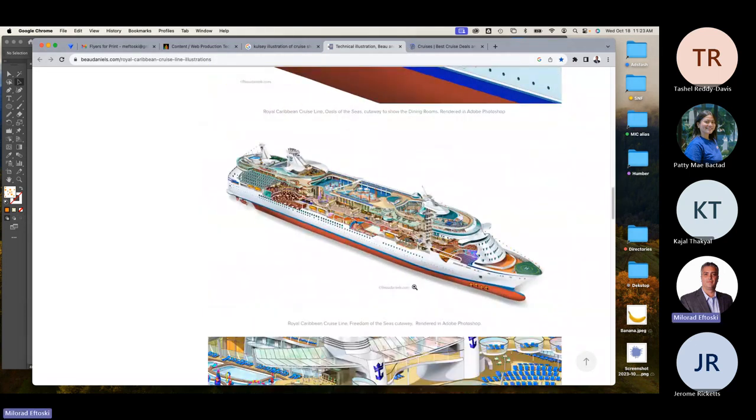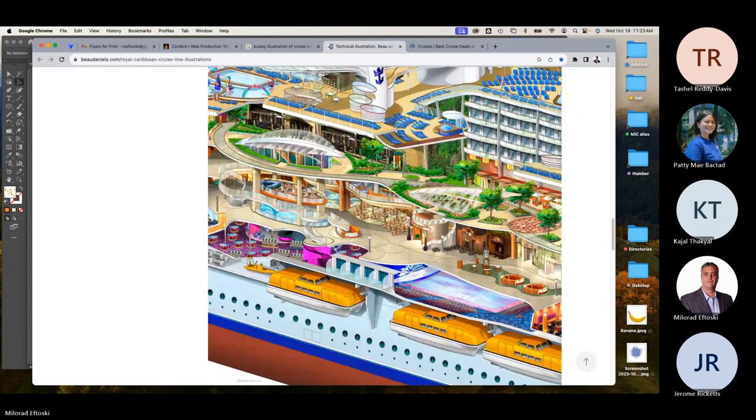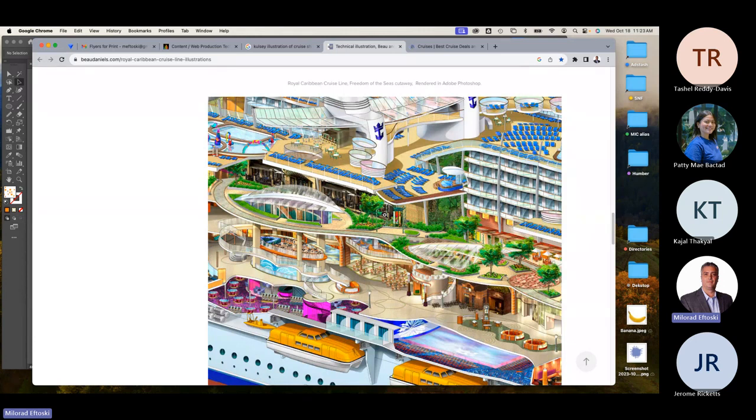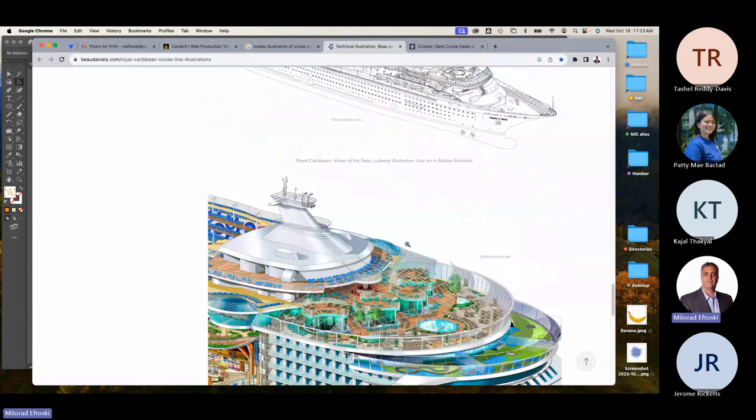They didn't use the mesh tool. It's gradients, fills, that's it. There's no mesh tool here, because if they used the mesh tool, it would have crashed the file. Sometimes the mesh tool is not good. You only use it in certain circumstances. These guys first did the technical drawing and then they did the 3D drawing.